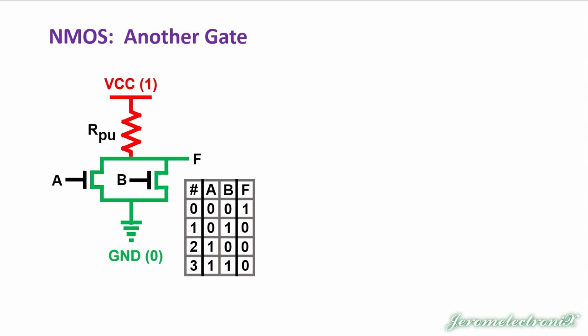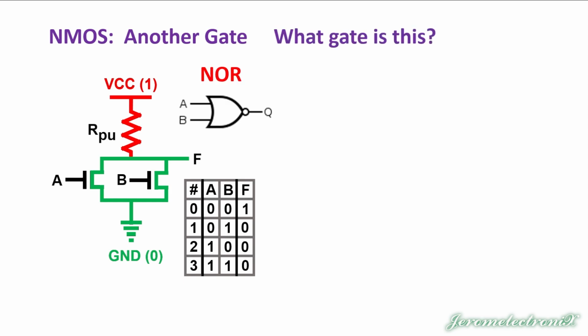And if you look at that truth table, you say, okay, where have I seen this before? We know it's one of the ORs. If you add A and B, 0 plus 0, that's a 0. Flip the result, you get a 1. 0 plus 1 is 1. Flip the result, you get a 0. 1 plus 0, well, that's a 1. Flip the result, you get a 0. And 1 plus 1, or as we like to say, true plus true is true. Flip the result, and you get a 0. This is a NOR gate.